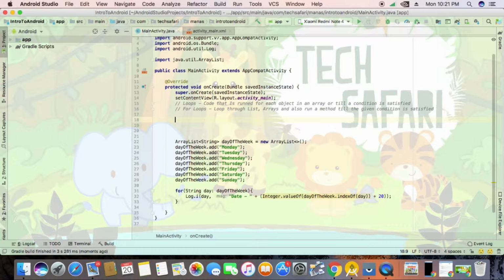So here I'll just define while loops. While loops are used to run a chunk of code or a method multiple times till the given condition is satisfied or is true.